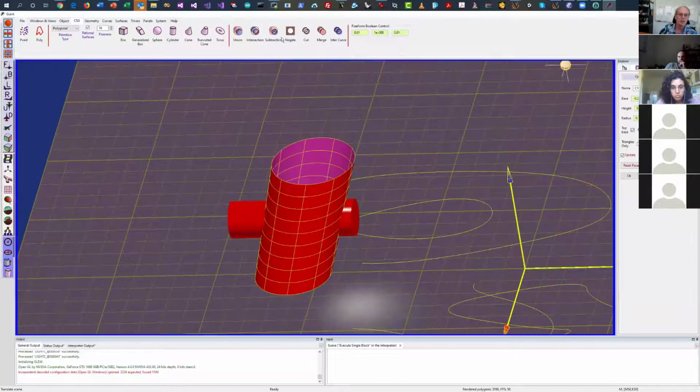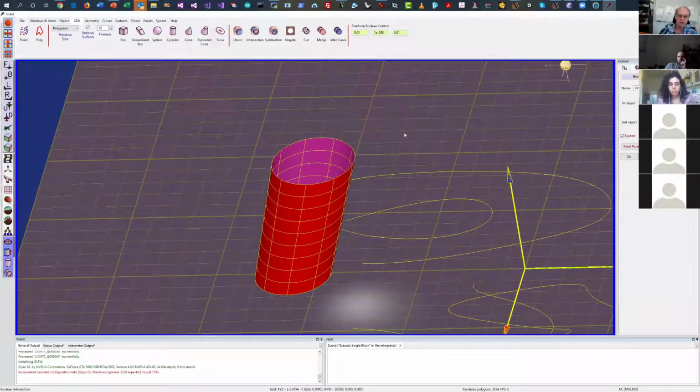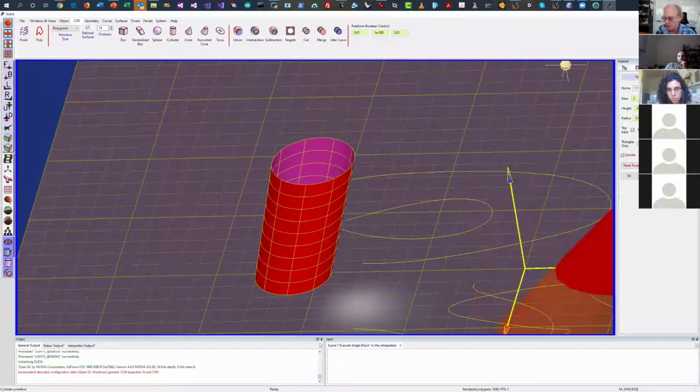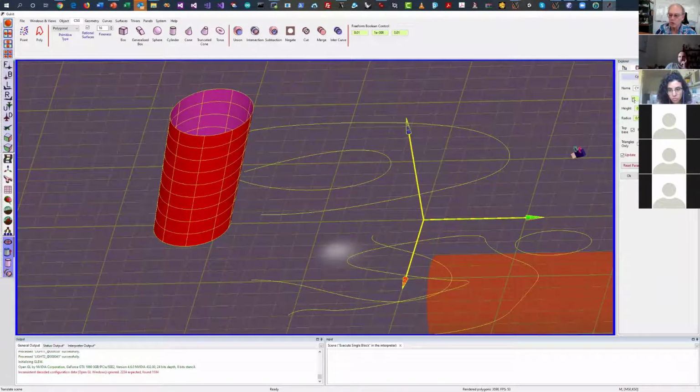And so let's do intersection. Oops, you see, I lost it. I made a mistake I just told you I shouldn't do, and I just did it. So let's do it like this again. You have to remember to say OK, or you're going to lose your geometry.